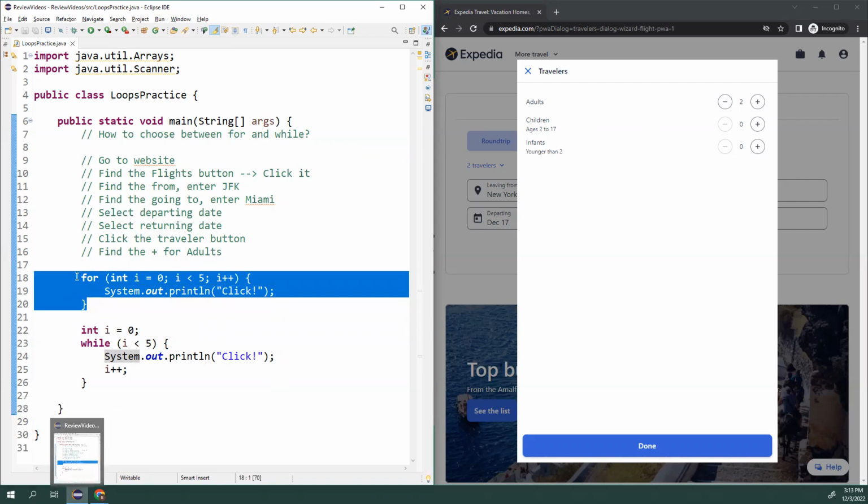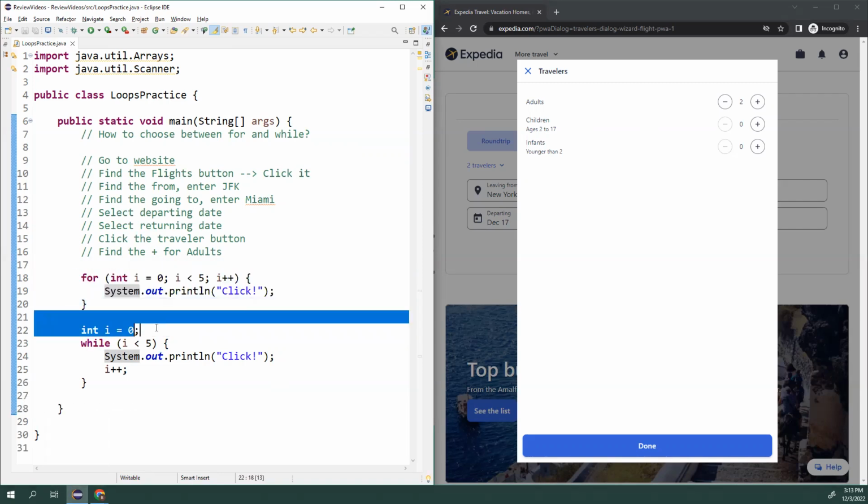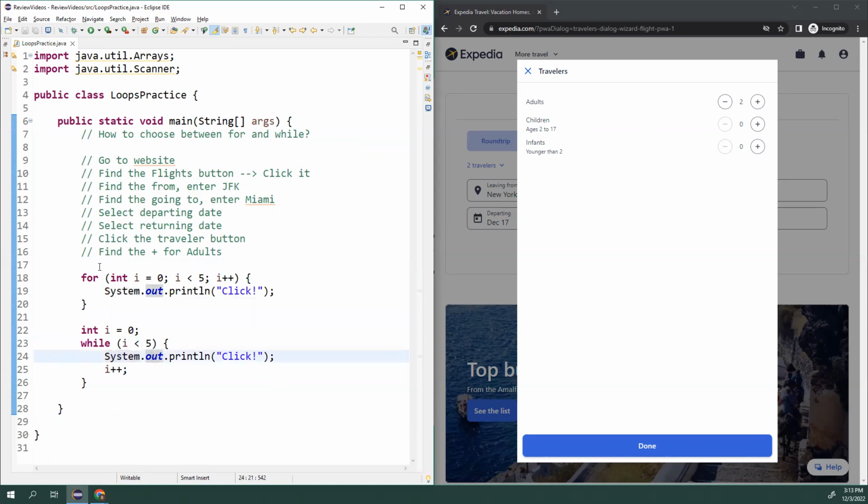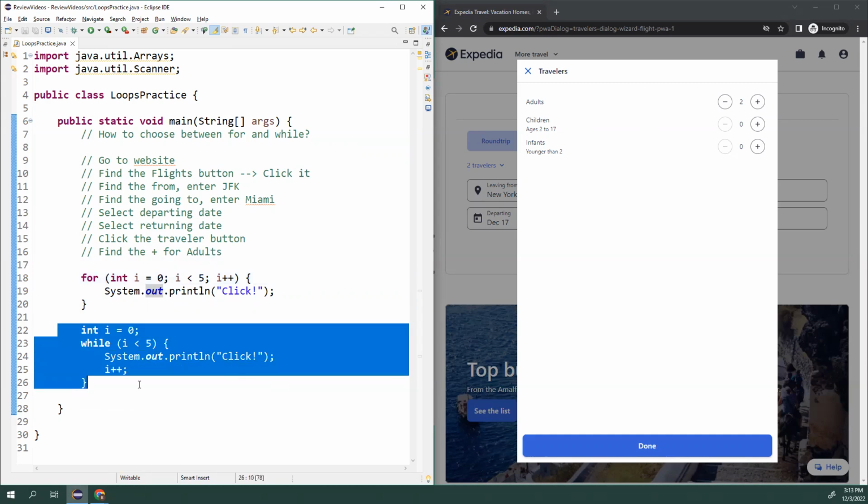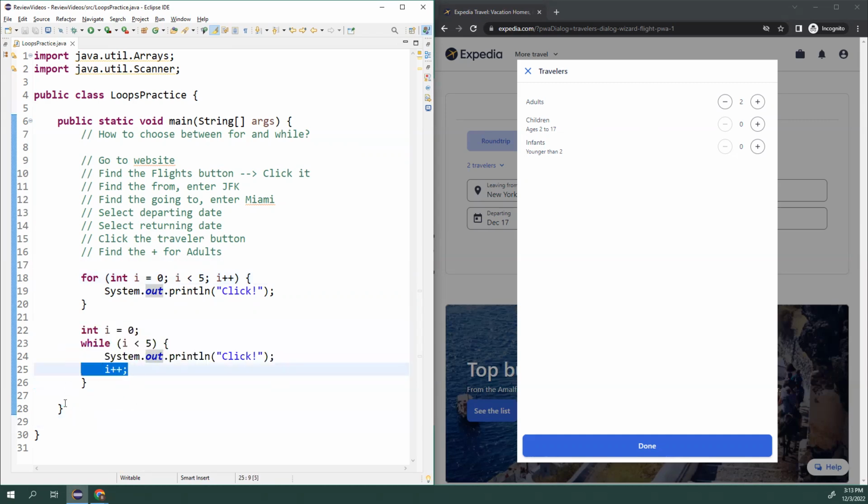So in general, the rule is if you are counting from a predefined starting point to a stop point that you know, I would go with the for loop because it's concise, elegant, and looks very clean. With the while loop, I can make mistakes. I can forget the increment.